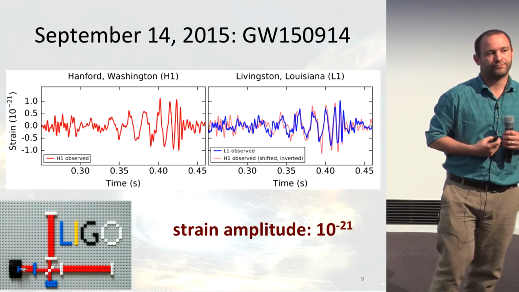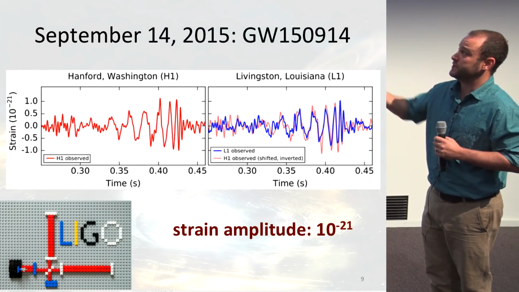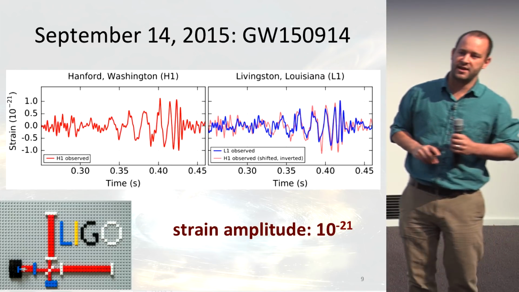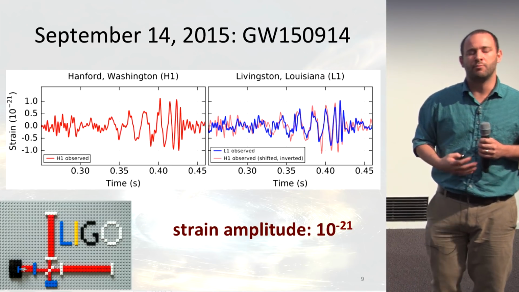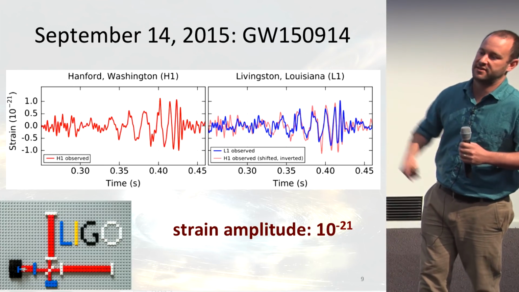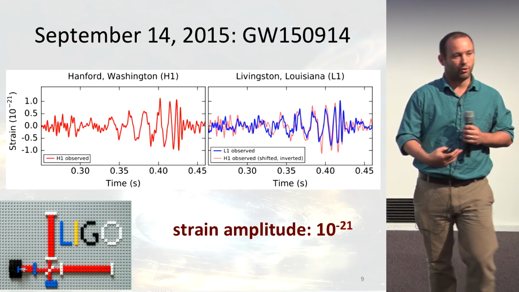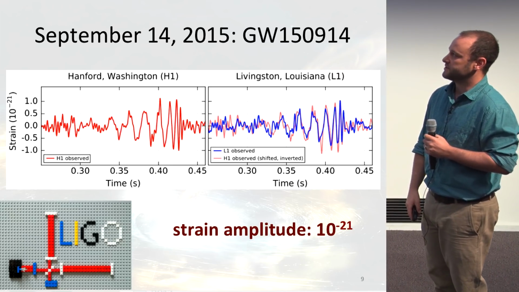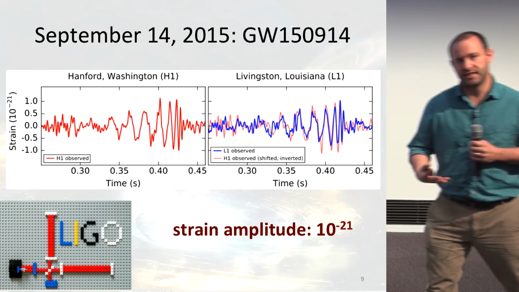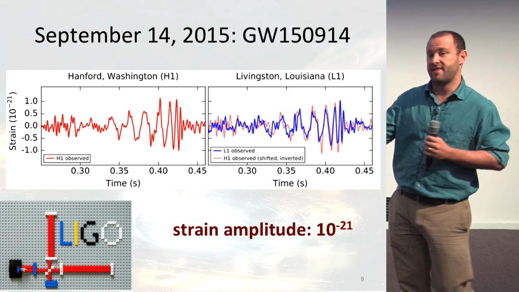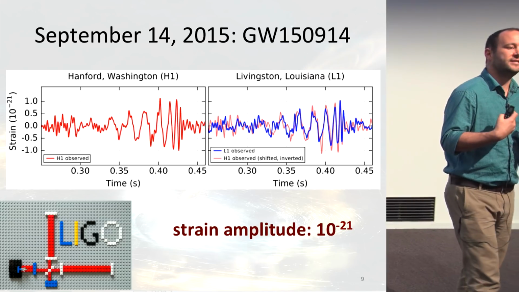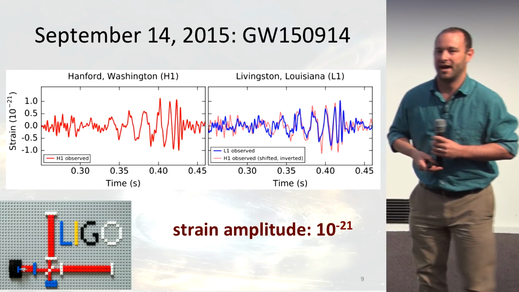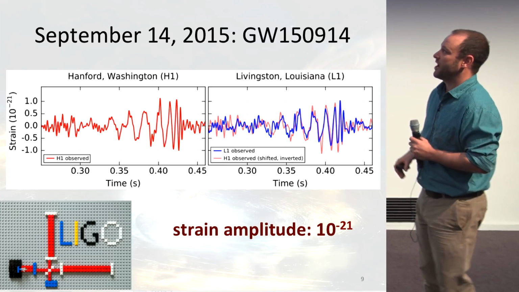gravitational waves. Now, had we just seen what was in this left-hand plot, we would have been a little bit excited, but we wouldn't have had any real way of saying this isn't just some noise in our detector, due to maybe seismic activity on the Earth somewhere, or a truck driving by on a nearby road, or something along those lines. So what you do is you build two detectors. And the second detector is 1,000 kilometres away. It's in Louisiana in a little town called Livingston. I was just there actually last week. It's an odd little town, but a beautiful location.